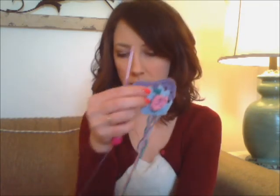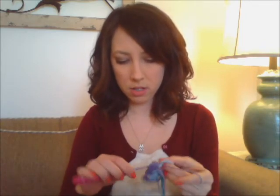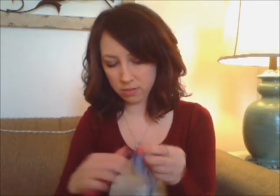Chain 1, now we're back to a corner again, so we're going to work 3 double crochet, chain 2, and then 3 double crochet into the center of that chain 2 space in the corners. So as you can see, we're just working around here, making the third row. Chain 1, we're back to the middle again. So in the space between the corners, work 3 double crochet. Chain 1, we're back to a corner, so we're going to work 3 double crochet. Chain 2, 3 double crochet since it's a corner space.